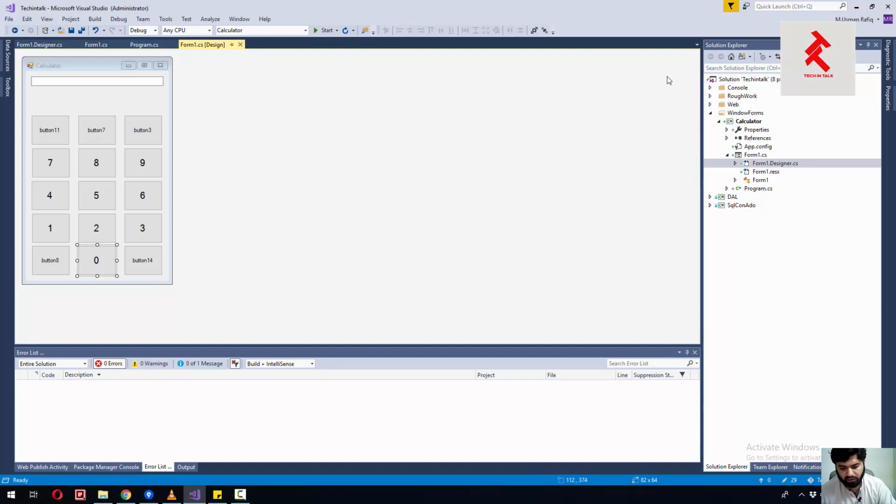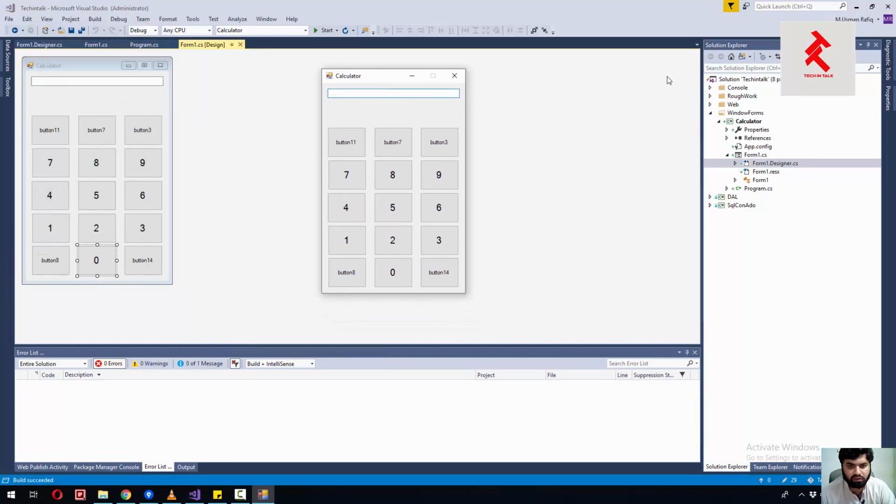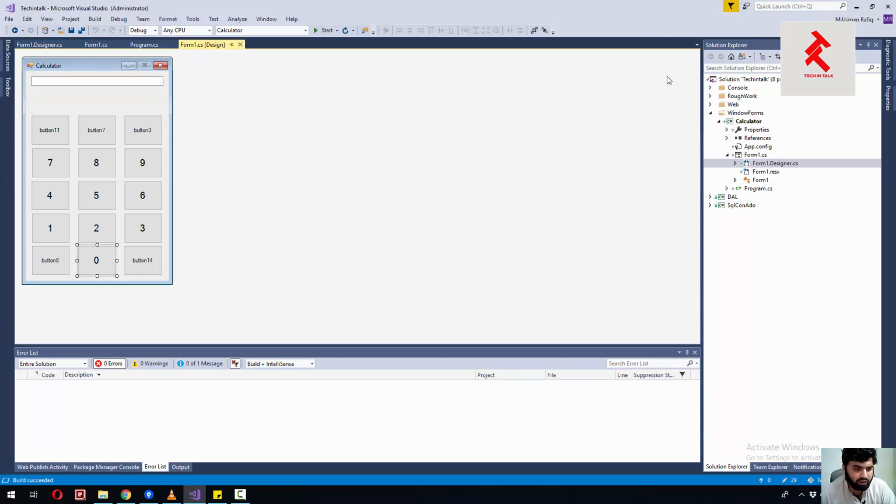Yeah, here it is. Let us just rerun for one so that we can see how it looks. Okay, it's looking pretty, and yeah, so let me demonstrate how we can perform the click event on those buttons and how we can code behind. We can add code under these events to handle these click actions.